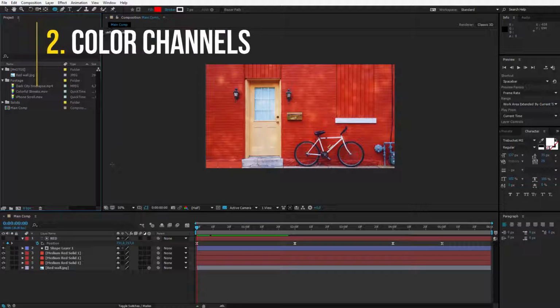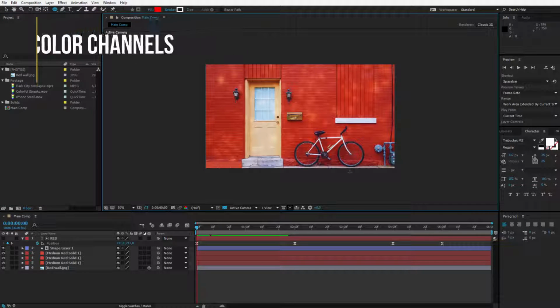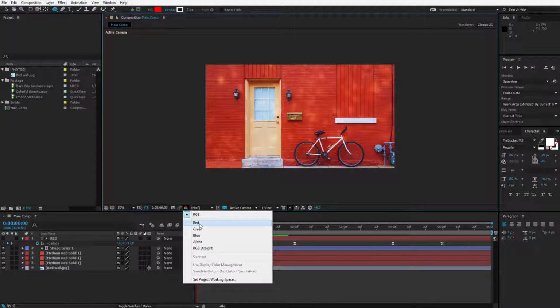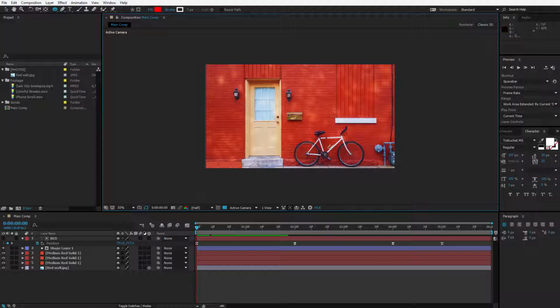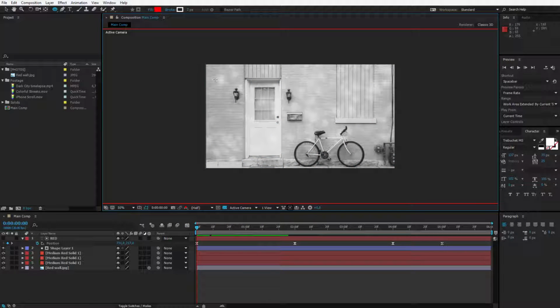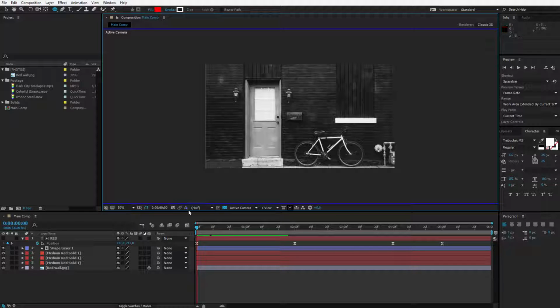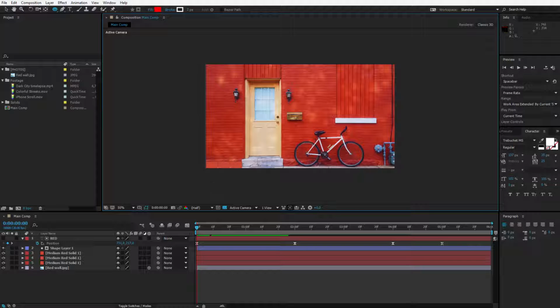Next on our plate are the color channels. CMYK and RGB are color models. So in RGB we have three channels, red, green, and blue, and those three channels, by combining the lights of each other, are creating a various palette of colors. In video, of course, we use RGB, and if you would like to edit only one of the channels or preview one of the channels, I can click here on red, then I can click on green and on blue, and those three images together create the RGB color palette and create this nice red image.